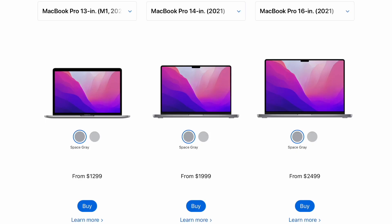Both of these I have in space gray, and they both have the option for silver as well. I was thinking about getting the silver for the 14-inch because it looks so much like the older MacBooks, but I was still sticking with space gray. So those are the color options for both devices — exactly the same.